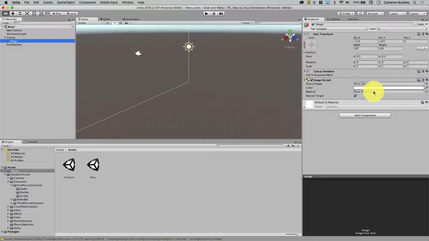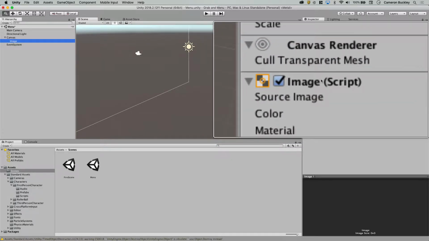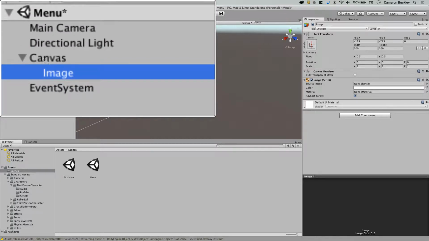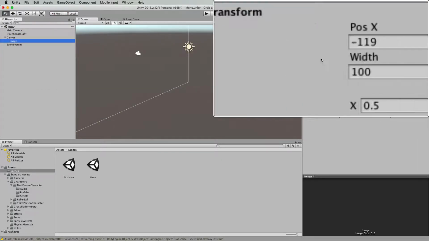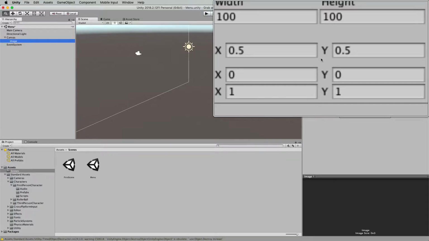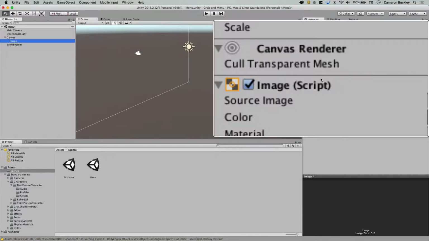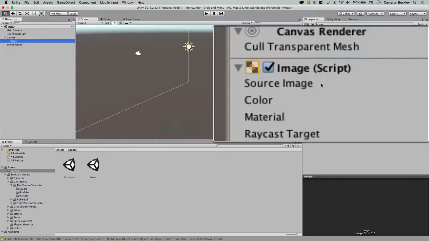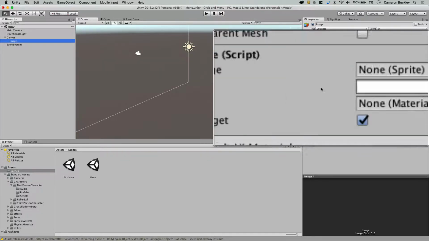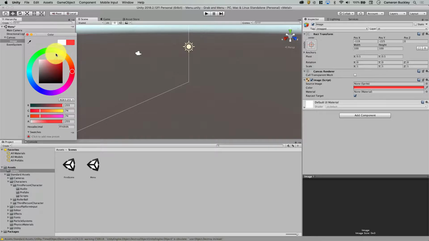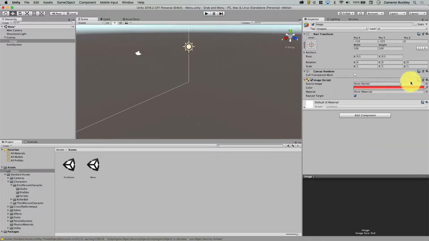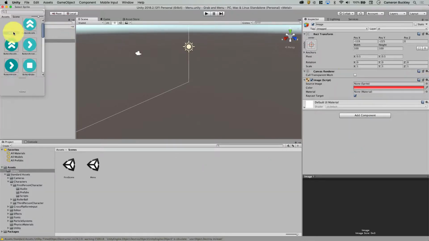And this image over here, it acts as like a canvas. There's an image right there. It has a position, a width, a height, all these different dimensions. And then it has a scripting thing on it that's basically where's the source image and does it have a material. So you can give it a material if you want. And here's the color. So let's change the color of it. We don't have a source image. I'm just going to grab one.